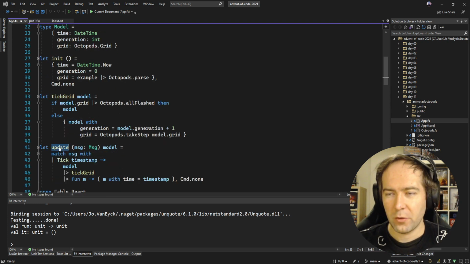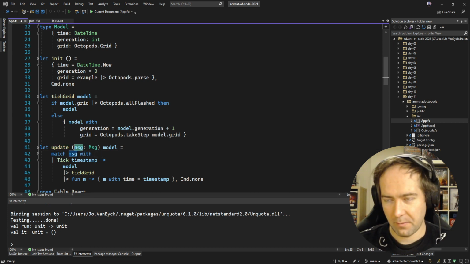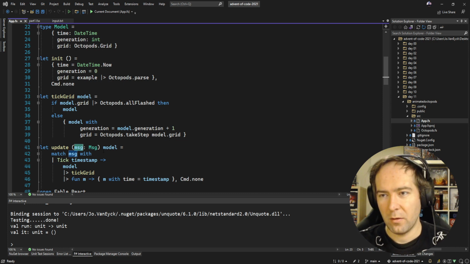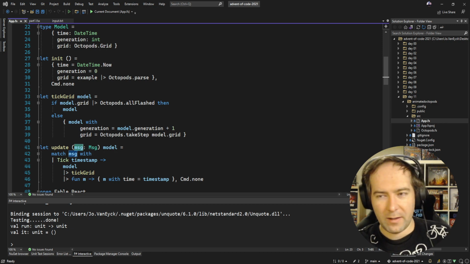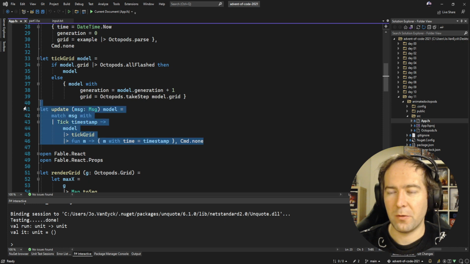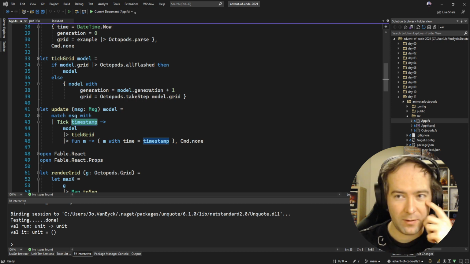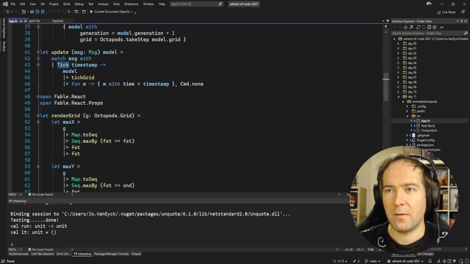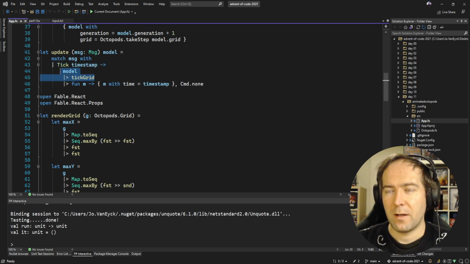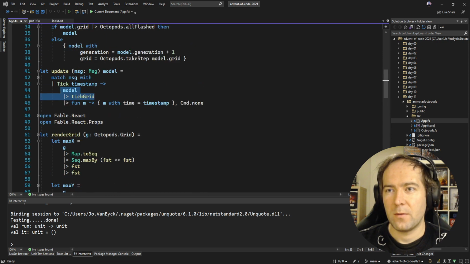The second part is a function called update. It takes a message. This is like an event that happens in your UI, so for example, someone clicked a button, or a timer you fire every second has fired. The first argument is the message, and the second argument is the current model, so the current state of your web app. In this update function, you typically pattern match on the event that's coming in and do something depending on which event it is. I only have one event in my app, which is a tick I fire every 100 milliseconds, something like that. And every tick we just advance the grid by 1. So that's the second part, the update function.